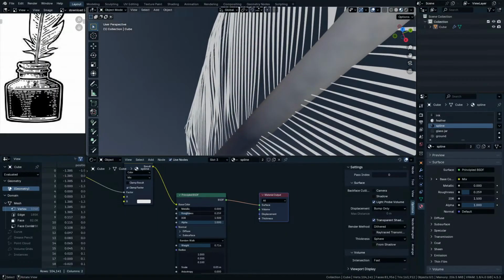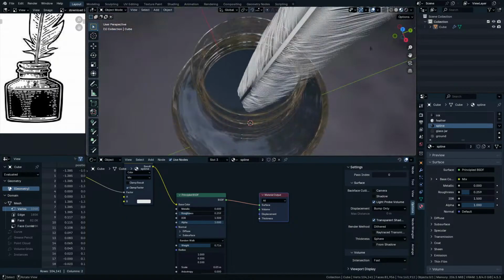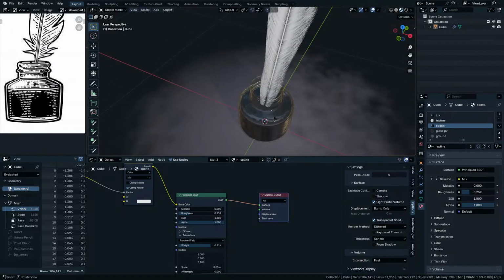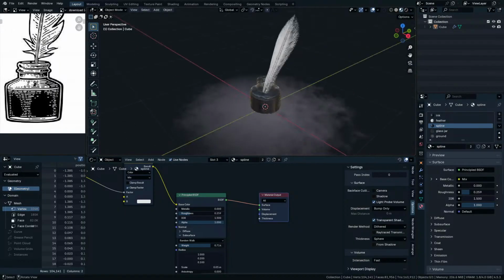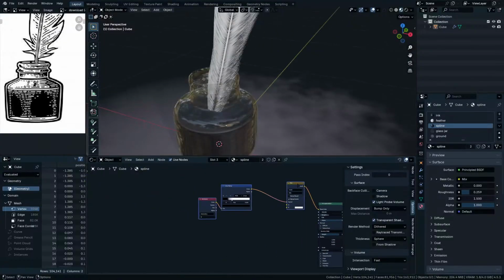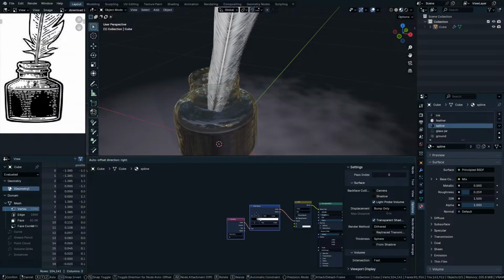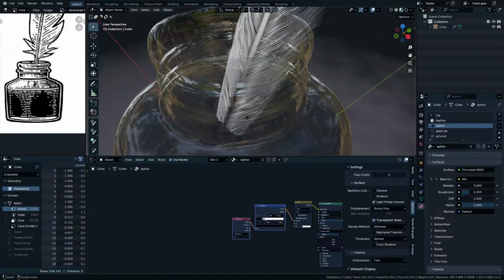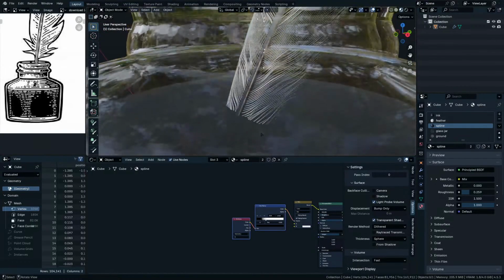Oh boy. Definitely. Is it a render? Now we are in the shader. We are in the look dev mode, the material preview. We're not yet in the final thing. We're not seeing the final result. We're just dialing in the materials, just creating simple materials for that. It's not a complex material because we've done the complex part in the geometry node setup, so we don't need to worry about it. Maybe I need to move this up a little bit so we can see the feather because right now it is intersecting.